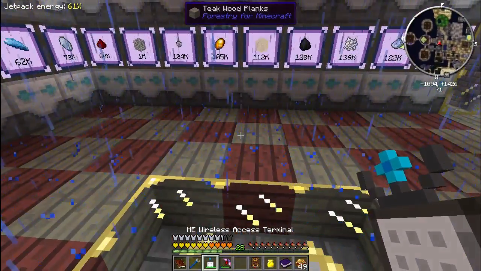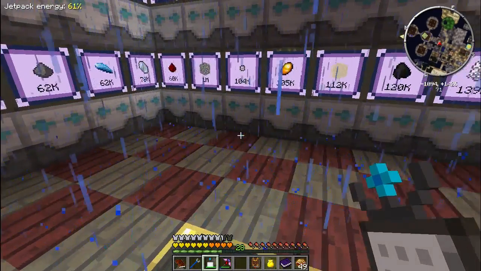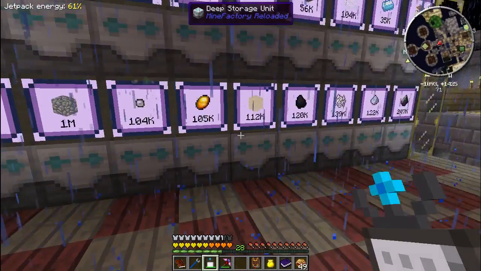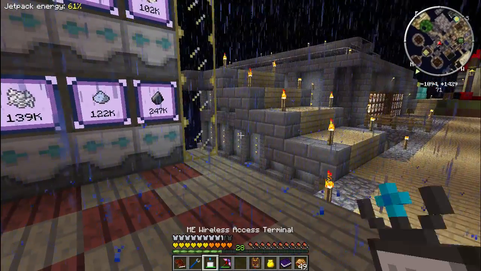So let's take a look at what's taking up the most space in the ME system. I use this sort up here, sort by number of items. And we can see that the highest is cobblestone and flint, but you can see I've got a 1 million storage for cobblestone over here, and it's all being correctly stored outside the ME system, so we know that's not it. The flint's all over here, 247k.